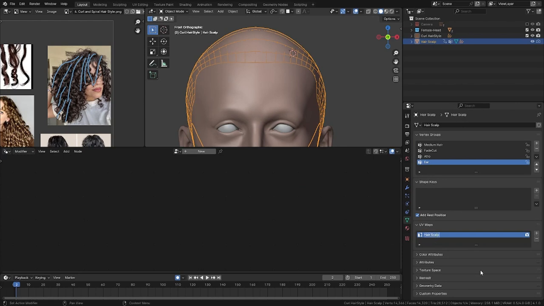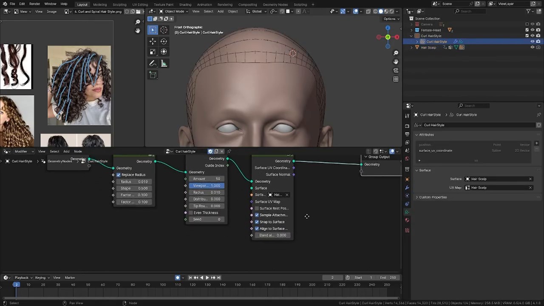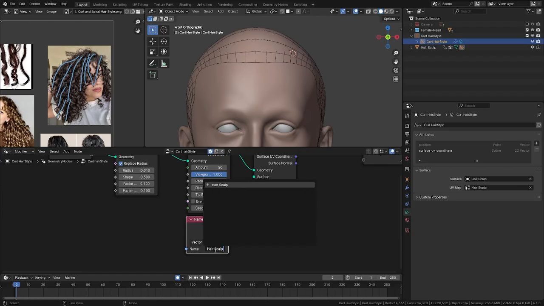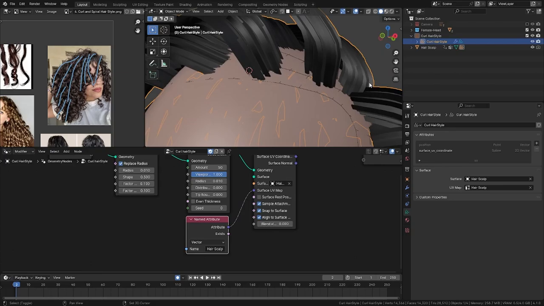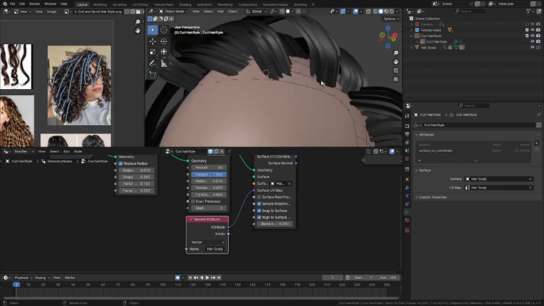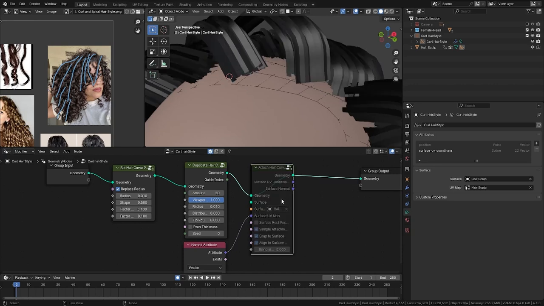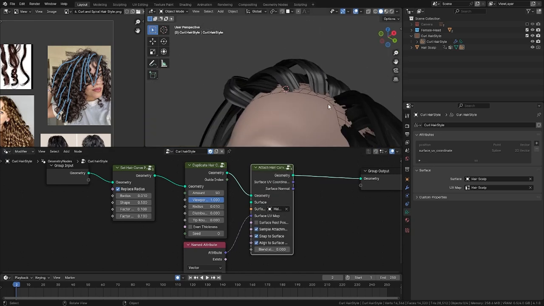So we'll copy the UV map name and we'll come to our hair, select the hair, then down here, as usual, come to surface UV map, you'll search for named attribute here, and here you'll paste the name of your UV map. So you see, now the duplicate have been attached to the surface of hair scalp. So if I disable here, we will note the difference before and after.